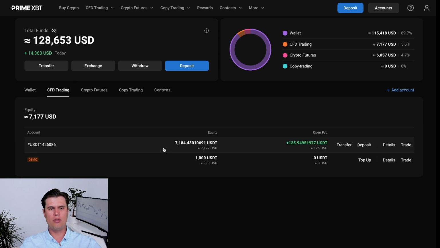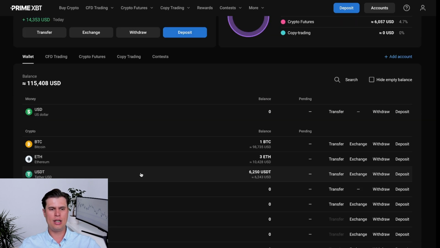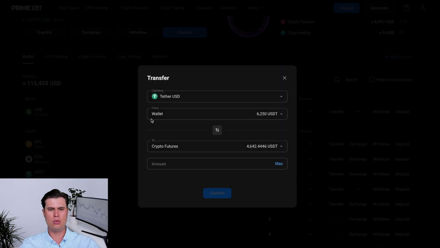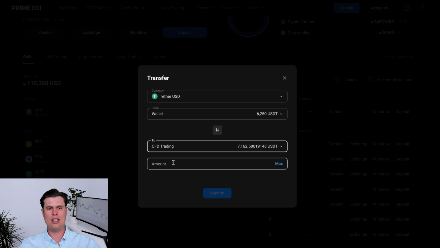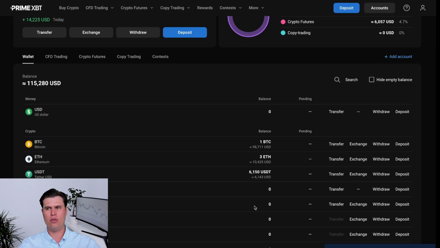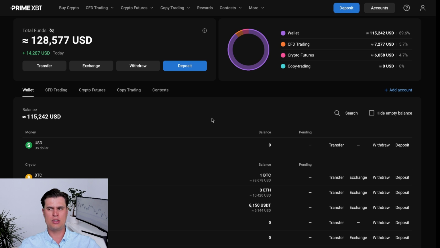If you have a look over here, I've got some funding already sitting in this account, but if you need to make a transfer into it, it's quite easy. You just select the currency that you would like to move. So for example, let's say you want to move some USD Tether. You then select the CFDs trading account as your destination account. You then choose the amount that you would like to transfer into that account, and then you confirm. Once that is done, it will look something like this, and you'll be able to see exactly how much funding is sitting in your account. That is pretty much it in a nutshell. It's quite easy to use. Once the funding is sitting in your account, you can then go and trade.